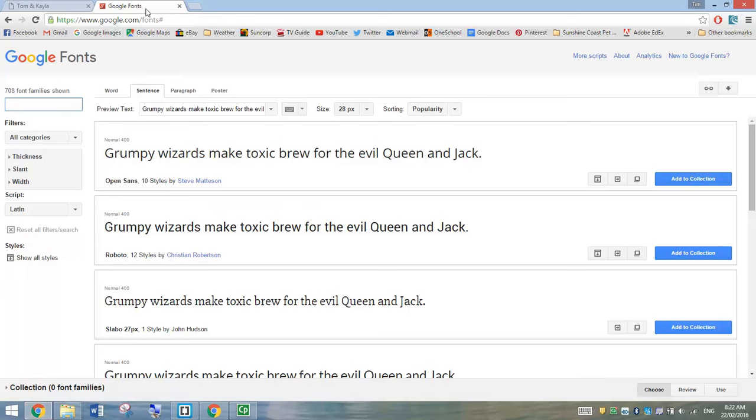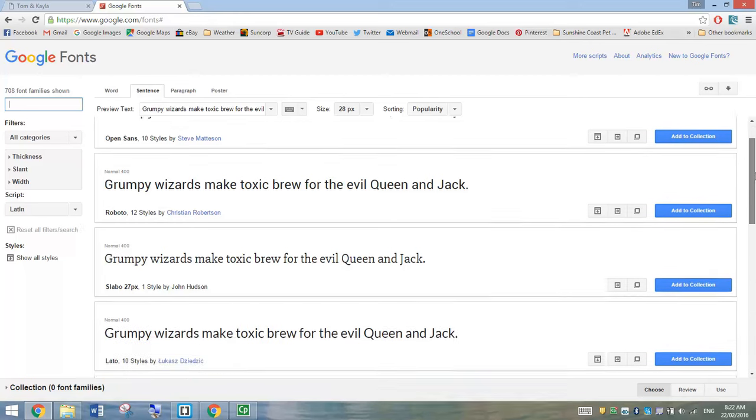Now the font we've got, I don't like it very much. This serif font, or Times New Roman, it looks like, doesn't look good on a web page. So I'm going to do something a bit different today when I change my font. What I'm going to do is go over to my web browser and open up google.com/fonts. And you'll end up on a page like this. It's the Google Fonts page.